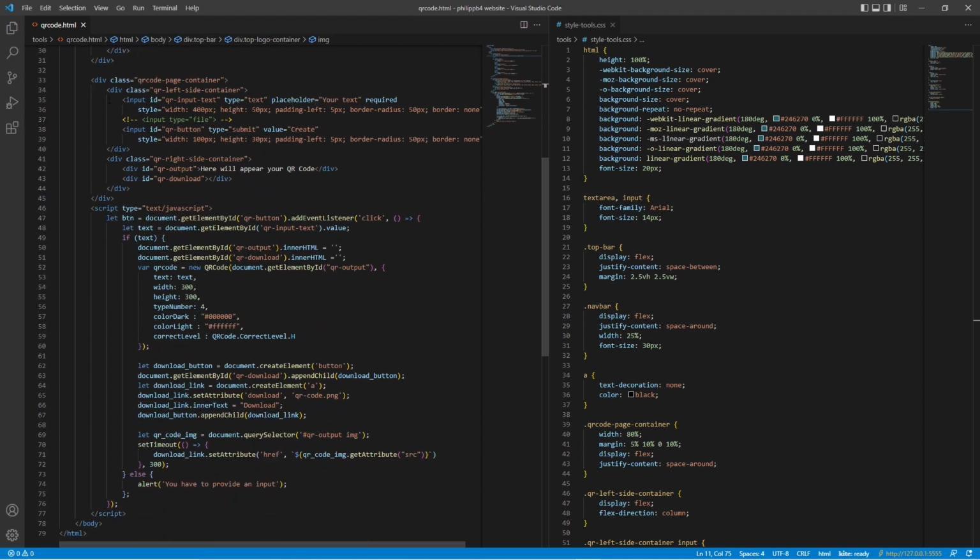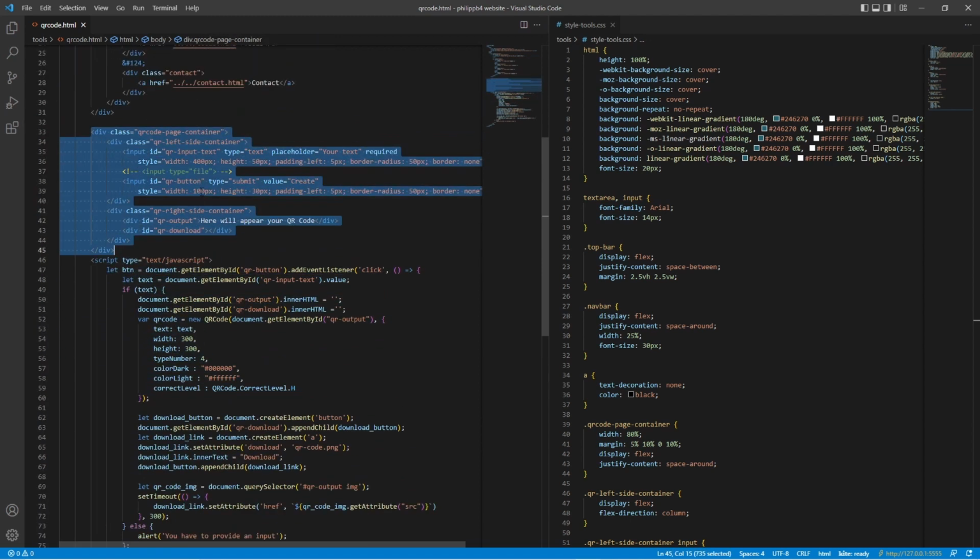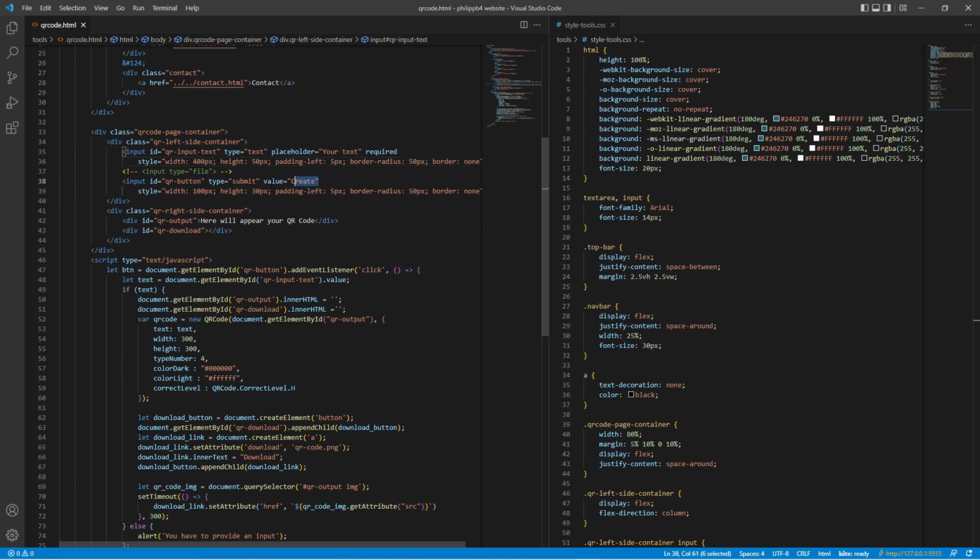Okay, then down here I have my container for just what you see on the web page. I have a simple difference between the left side and the right side. On the right side, as you saw before, there is the QR code itself and a download button, and on the left side we saw the input field for text and a submit button.